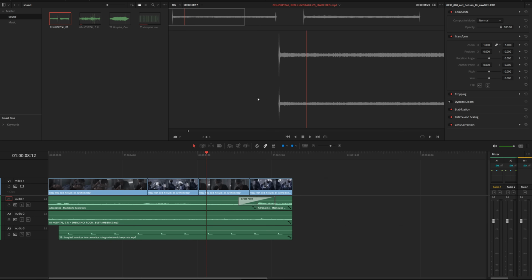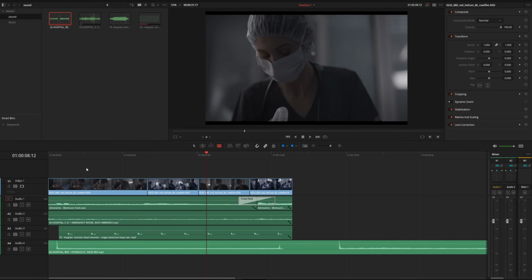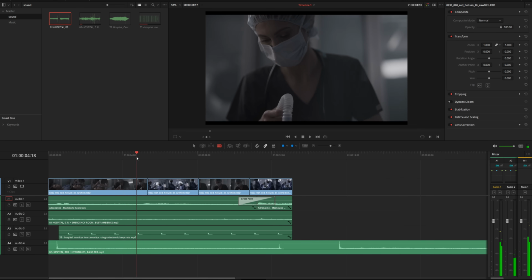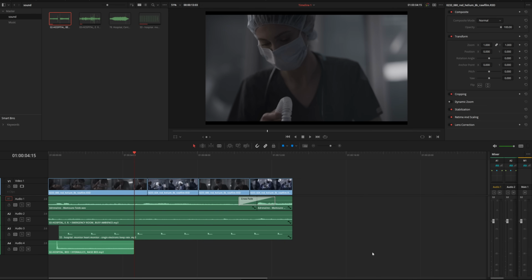Let's hear this one. Let's see, what is this one? Okay, hospital bed. Perfect. So let's place this one somewhere over here, and we can probably cut it somewhere over here. That way sound appears to be very random.